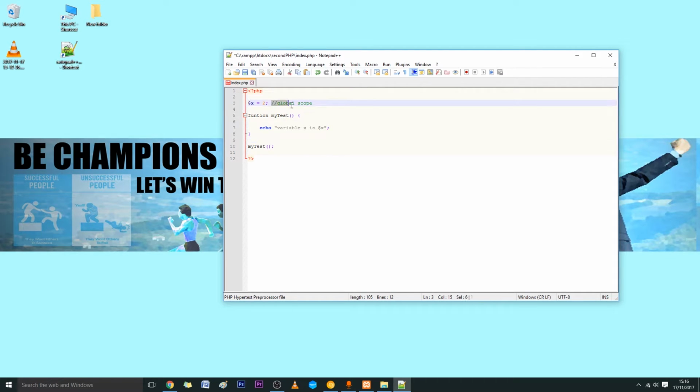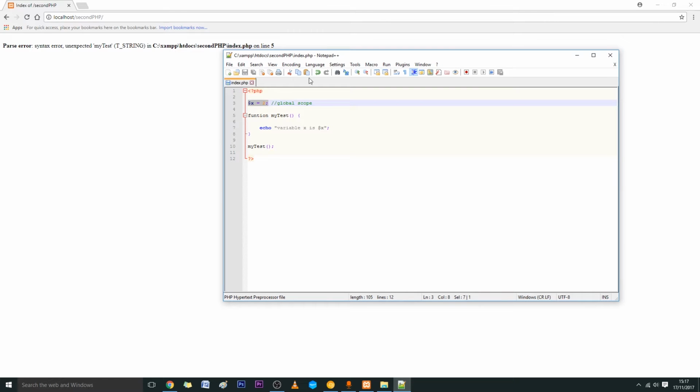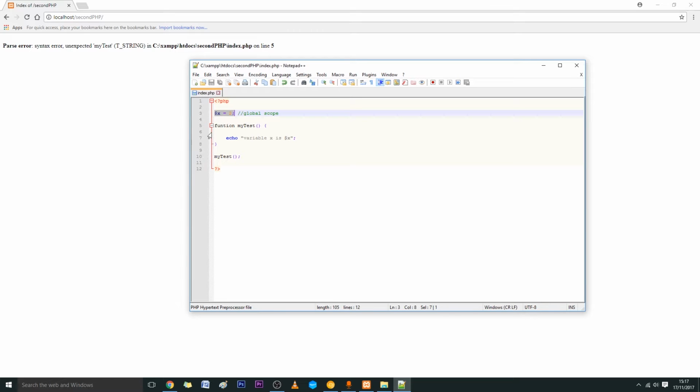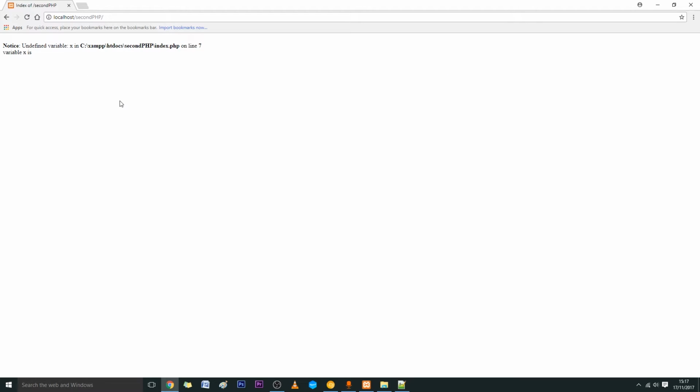Okay, so what I'm doing here, I'm just writing a comment. And I'll explain you how to write comments later. But just see what we are doing. Just concentrate on the variable and its scope and where it's positioned, where it's used. So if we save this and refresh this page, okay, we are getting an error. It's on the line 5. Okay, I forgot to write function correctly. Now I think it should work. Save this. Undefined variable x.